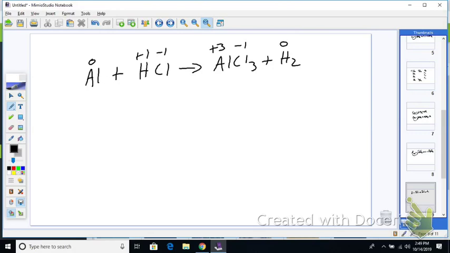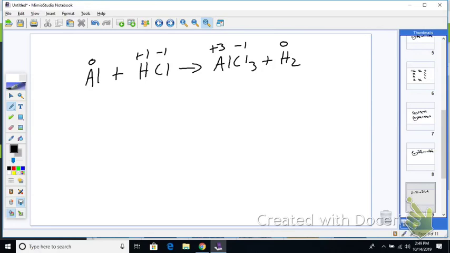Okay? So, most of you could balance this out without doing it this way, but I'm going to show you this way because there's some that are impossible to balance unless you figure out how to balance out the electrons first. So you're like, well, what do you mean? How do you balance out electrons? Well, you kind of know where they're going and you know where they're coming from.